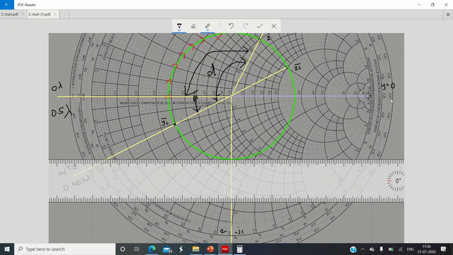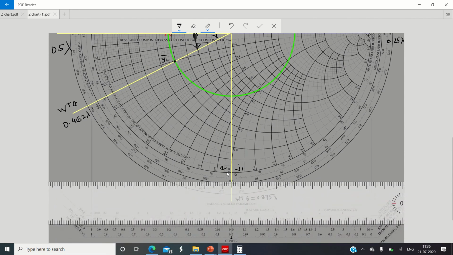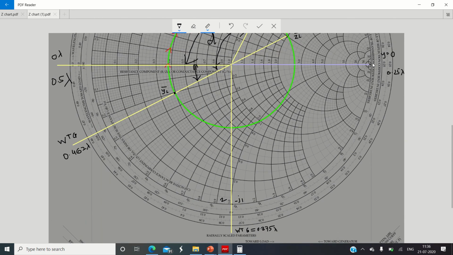So here it is 0.25 lambda. Here I will also write it, 0.25 lambda. So at the admittance short circuit, this is 0.25 lambda. So you need to find out the separation of this imaginary point WTG from this admittance short circuit point. So here you will get the first solution. Okay, I will choose this color. So the separation between these two lines, this one and this one, from the admittance short circuit point, will give us the first solution, and this is the length for the short circuit SC.